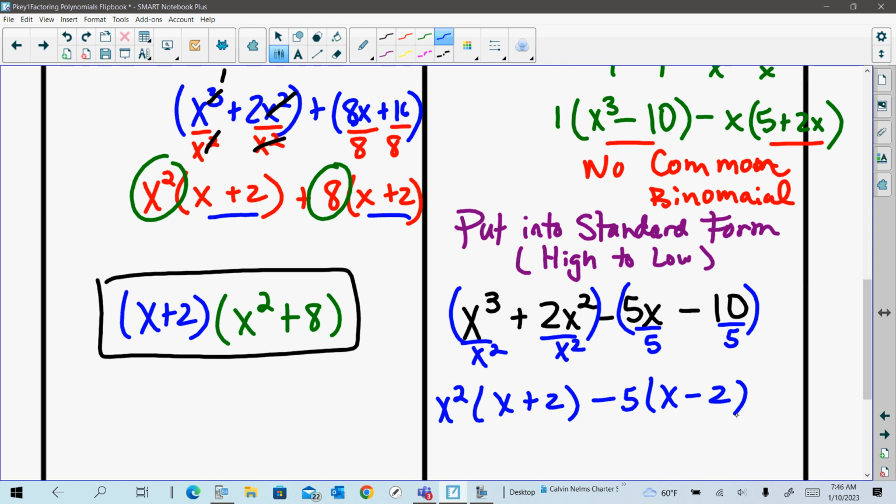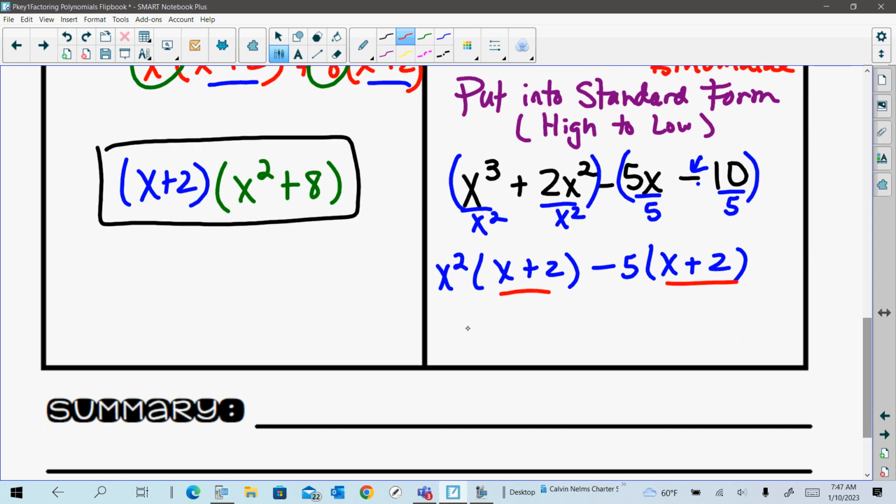And we just talked about that. So it is minus 2, right? Negative 5. Yeah, that's right. So in order to change this sign right here, I did factor out a 5. Oh, wait, this should be plus 2. Yeah, the order matters. Because you see how this was negative? This has to be negative times a positive to make that negative. You want it in standard form, high to low, so you can get to the common binomial. I forgot that sign.